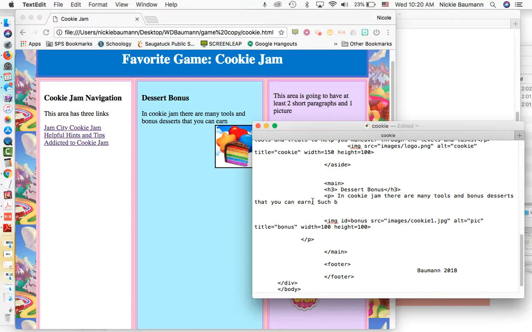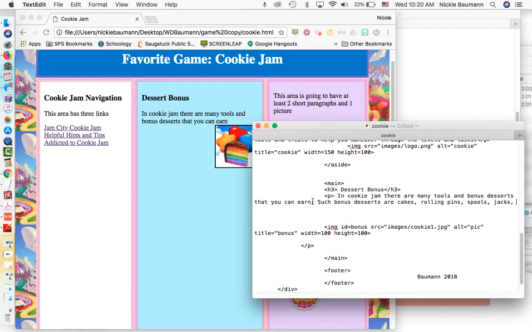Such bonus desserts are cakes, bowling pins, spoons, jacks, pastry bags, and I'm trying to think what else. Oh, oven mitts. Save and refresh.